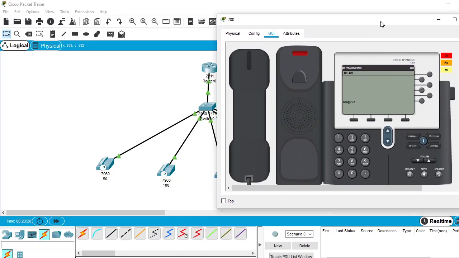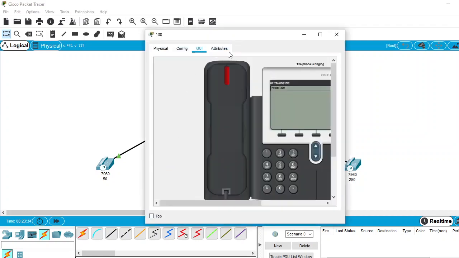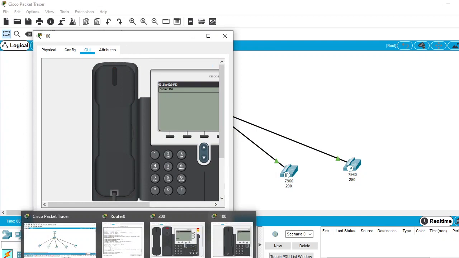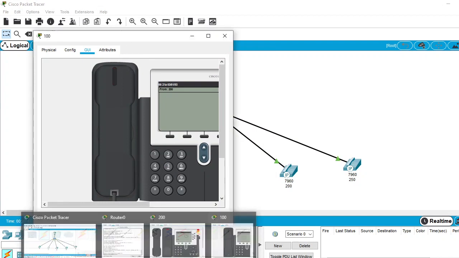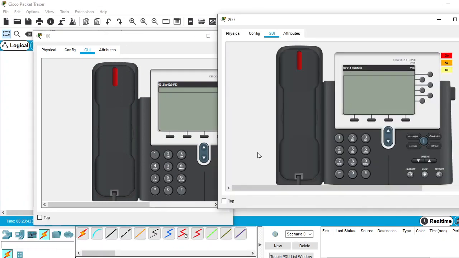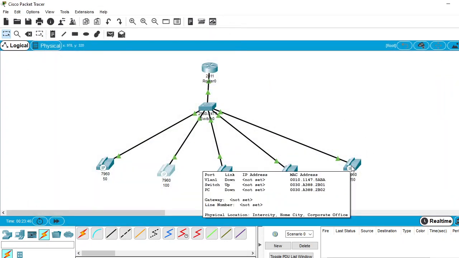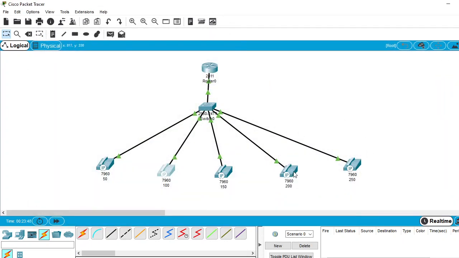Since a sound is coming, 100 has been dialed. In the GUI, we are able to see the blink. Okay, so let's keep the phone. So like this, we will design and set up these IP phones.